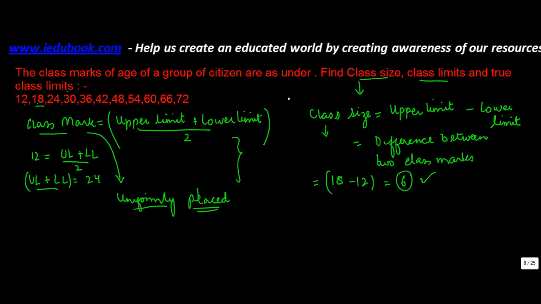Now once you get the value of the class size, which is equal to 6, and you know the class mark, let's say, let's take 12. Let's say the class mark is equal to 12, and class size is equal to 6. Let's call this as A, and let's call class size as H. So when you know the class mark and you know the class size, then the upper limit and the lower limit can be found out by using the following formula. Now, lower limit is equal to the class mark minus H, which is the class size, divided by 2.